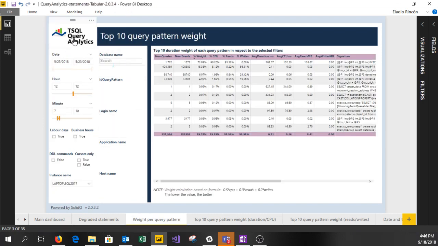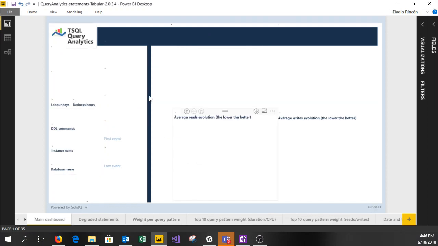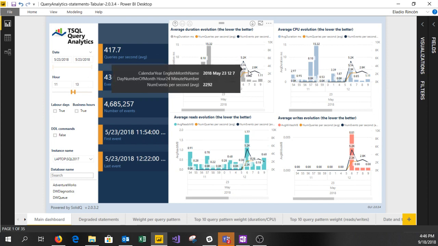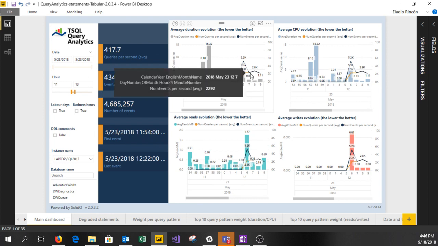So we have seen, very easily, a very high-level introduction of the things you can do with Query Analytics. What we have seen in this demonstration is we had data for a specific period of time, in this case 2 hours, and for these 2 hours we have identified what was happening in a very specific period of time. So you as a DBA now know what to do with that specific query.